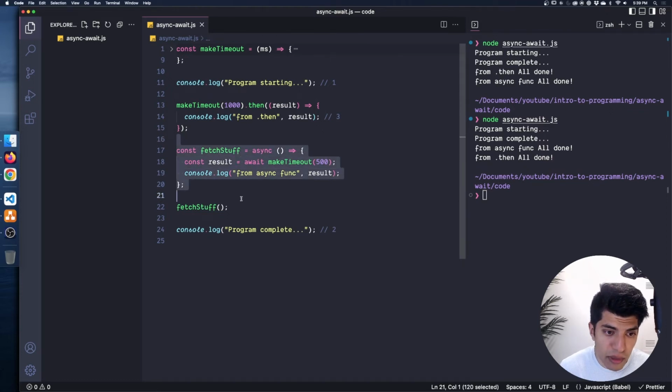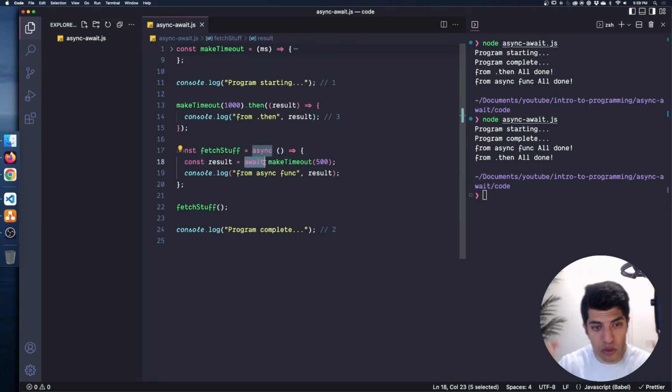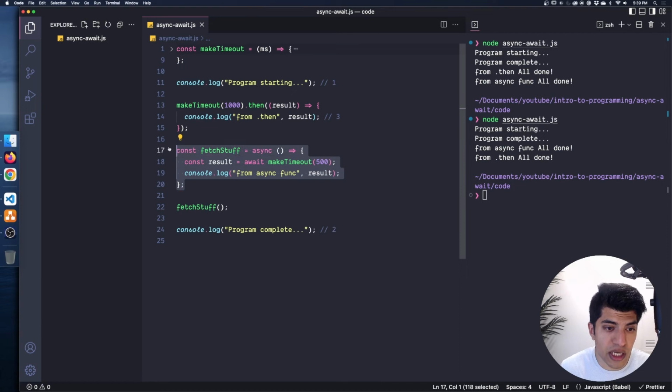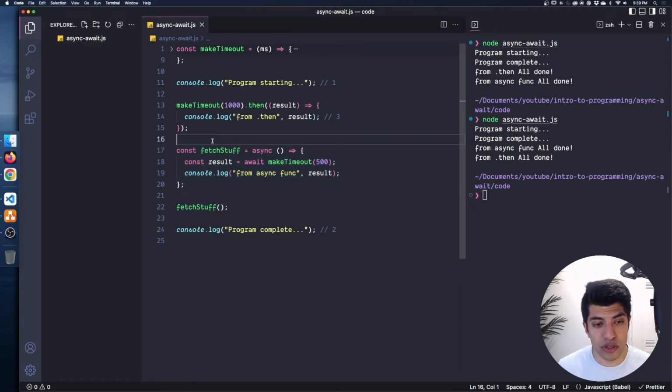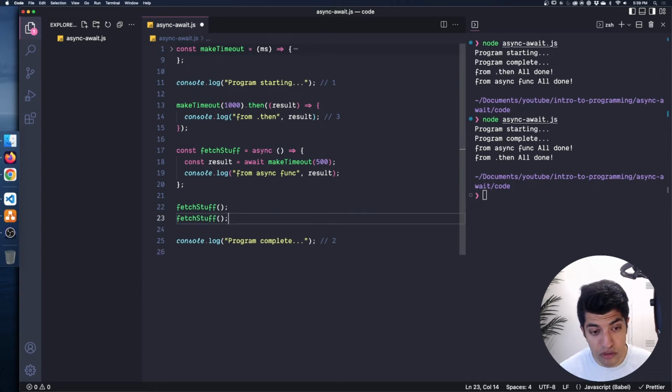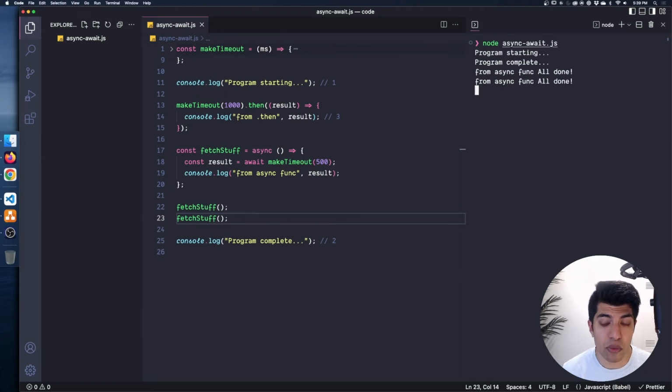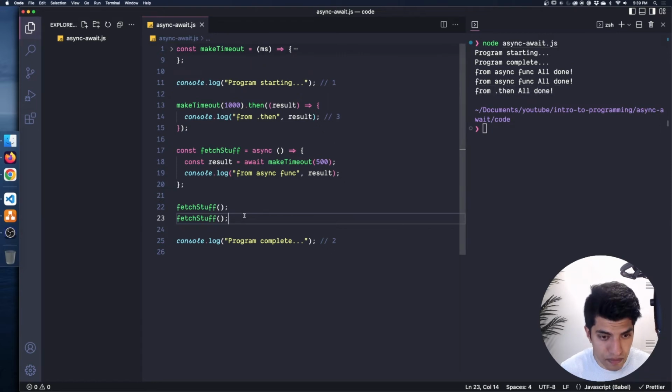So main thing, keep in mind that the async and the await keywords always go together. Await basically is the .then equivalent of the async function syntax. And we still need to call the function because an asynchronous function declaration doesn't actually execute the code inside the body. We actually have to call a function to do that. However, we can call the function multiple times, right? So if we do it this way, for example, you can see that we're actually going to be having 2 of those promises being created from the async function and then 1 for the .then.